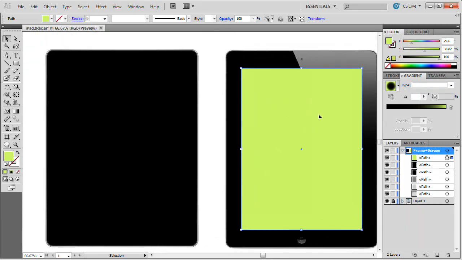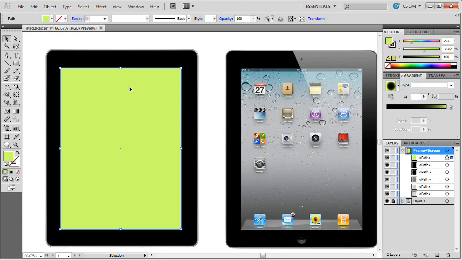Awesome. So what we're going to do is we're going to drag this over to here. Now, this shape that we just created is really just going to serve as a border, and then we're going to use it as the mask for our background image for our iPad. So let's first get this thing aligned, centered up within our frame here. Now, this is pretty cool. What we're going to do is use a neat feature of Illustrator, aligning using a key object.